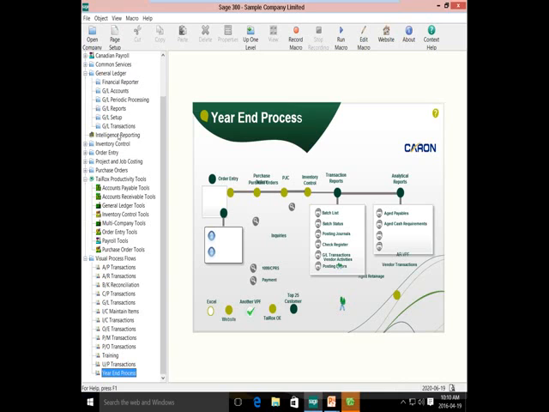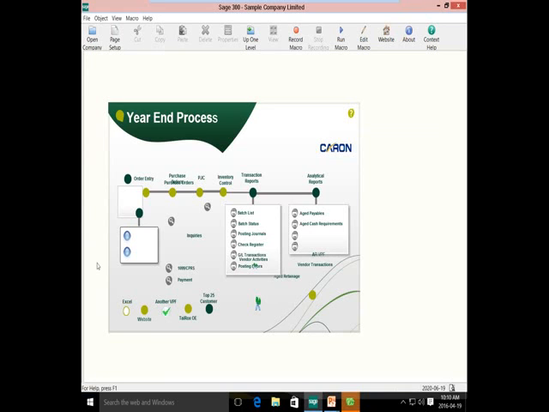Again, if you don't want people to even be confused by the tree menu, all you have to do is drag this to the left. Once it's there, most people don't even realize it's there. When they log in, this is what they will see. Okay? And this might have links to other visual process flows. Okay.